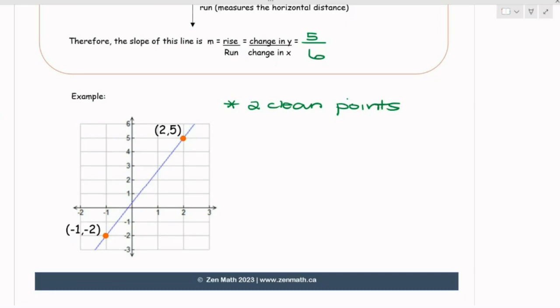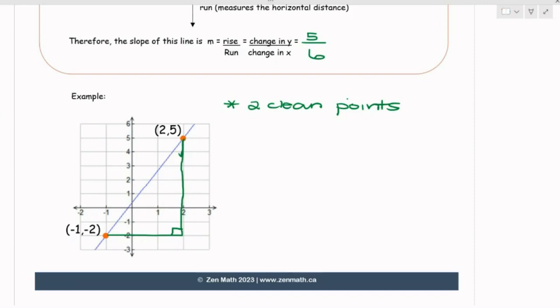What we want to do is draw a horizontal line going across, and mine's not going to be straight because I'm not using a ruler, but I hope you are. You're going to stop right underneath the next point. Then you're going to draw a vertical line. I'm just going to go from up here because it's easier on my device, because I can't use a ruler and I want to show it in action. So you're creating a right angle triangle, 90 degrees.